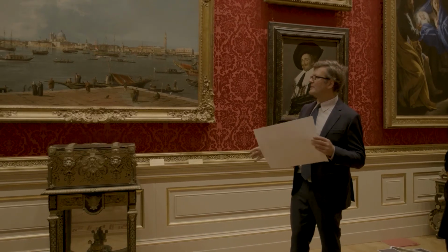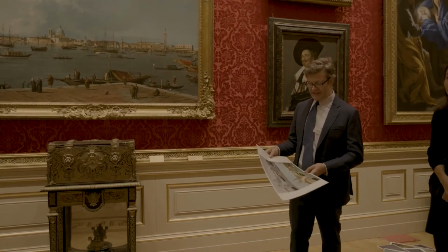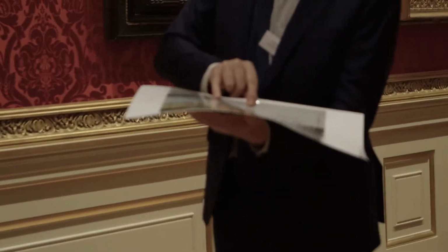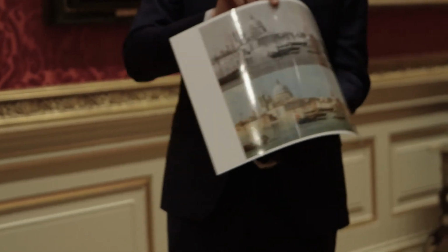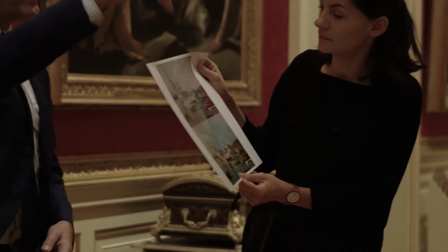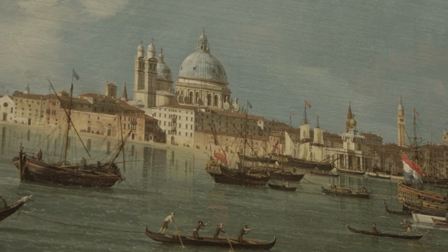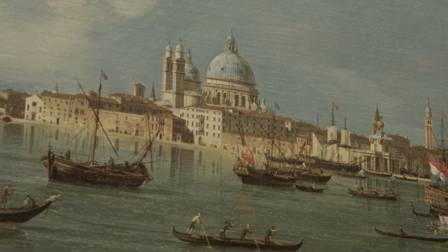Just going quickly back to what we were saying about buildings and being topographically accurate, this one has pentimenti in it. Under infrared you can see, and I'll hand this round, that he made the dome of the church and those two towers smaller and slightly offset, and he then changed it. So he's obviously not trying to be topographically accurate if he got as far as painting. This is an infrared image that shows you beneath the surface. He obviously decided halfway through painting to make them a little bit bigger and more prominent for the sake of the composition, rather than for any sense that they were incorrect the first time round.